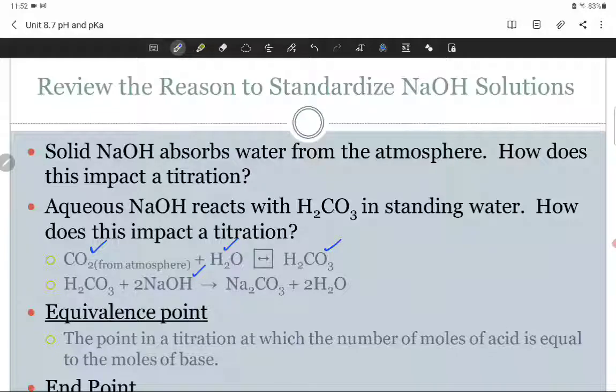On top of that, remember that solid sodium hydroxide absorbs water from the atmosphere. So when you think you're weighing out 10 grams of it, 9 point whatever grams actually will be sodium hydroxide, and a little bit of it will be water. So we will have to standardize our sodium hydroxide previous to doing any titrations. So what we think is a 0.1 molar solution of sodium hydroxide might end up being a different value. There's a lot of leeway to that, but maybe that's our molarity after we standardize it.